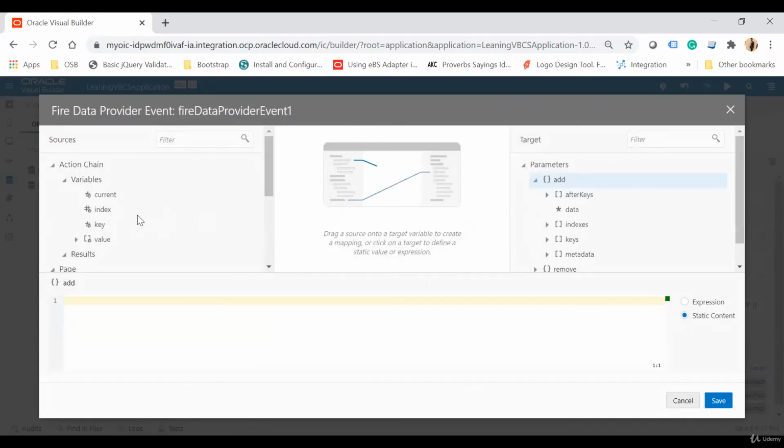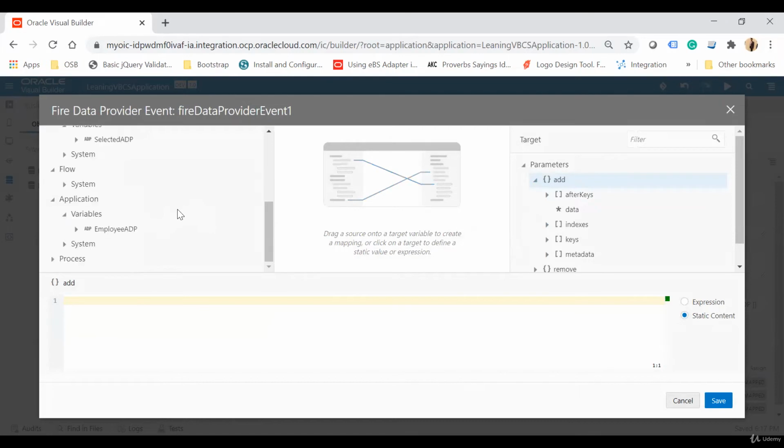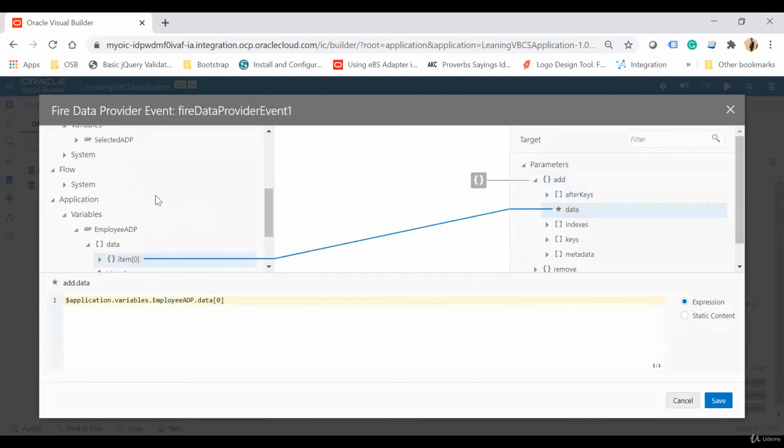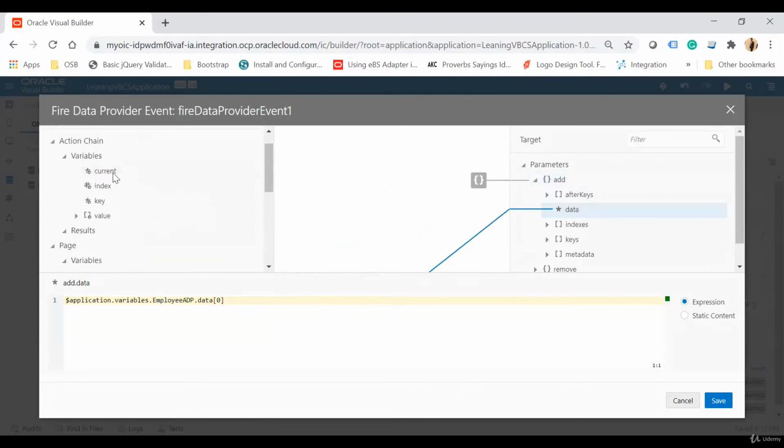Add, and here what I'm going to do is employee ADP and then this data. Okay, and that will be my selected data. So current, copy here, and then control X and give it here. So what will happen? If I select only a single checkbox, then the current row will be added into the selected ADP.